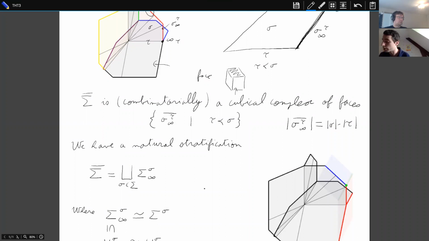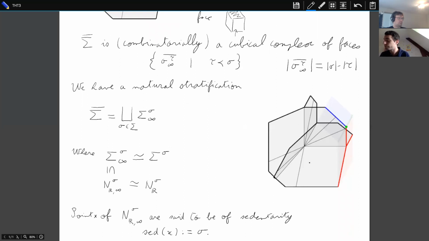And so we have a natural stratification. For instance, here I have sigma in gray. And at infinity, I can find, for instance, this is sigma tau, if tau is this face, in red. Okay, so it's an open fan. And this sigma tau lives in this red vector space, which is sigma tau infinity, which is n tau r infinity, which is a part of the tropical toric variety. So you have this gray part, this red part, this green part, et cetera, this blue part. All these strata are the strata at infinity, exactly as in toric geometry. And so you have a partition of the compactification of sigma into these strata.